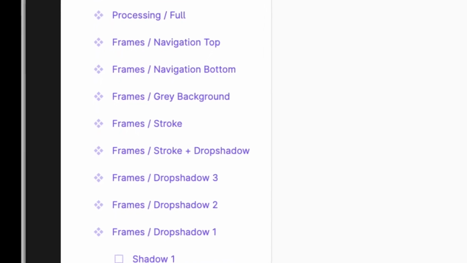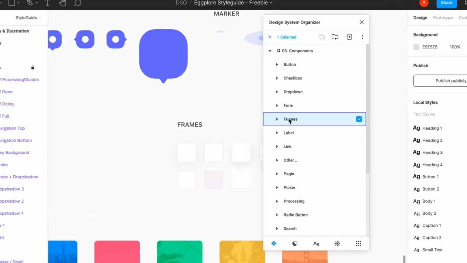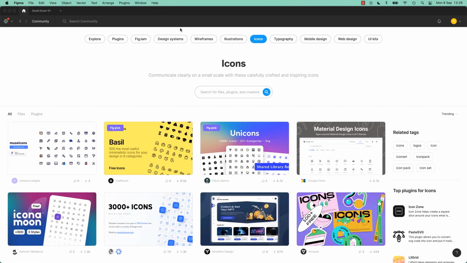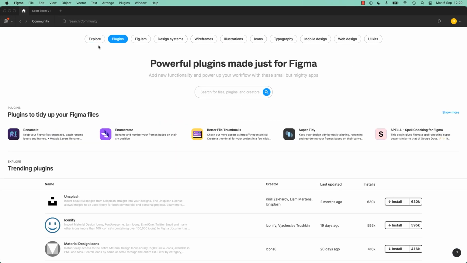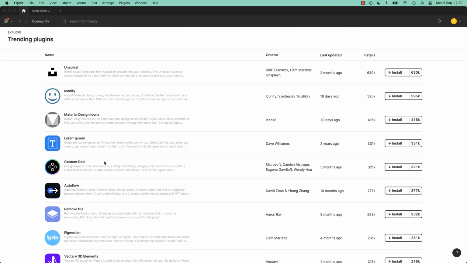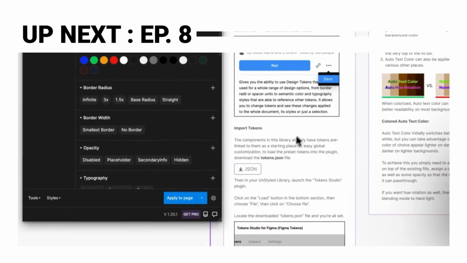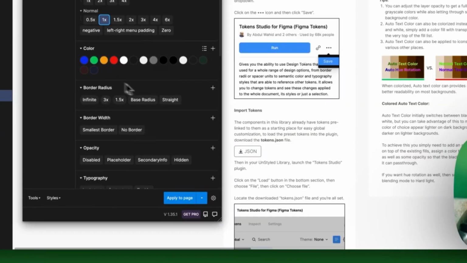And there you have it, our comprehensive guide to Figma plugins. Dear friends, we've covered essential plugins that every designer should have, walked through the process of installing and using them, and even explored some advanced features that can supercharge your workflow. In our next video, we'll dive into design systems and best practices for creating and maintaining them in Figma. Design systems are crucial for ensuring consistency, efficiency, and scalability in your design projects, and we're going to guide you through every step of the process.